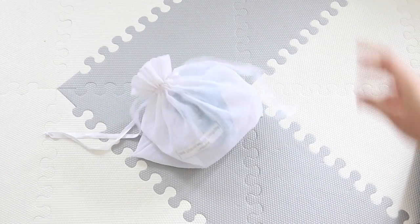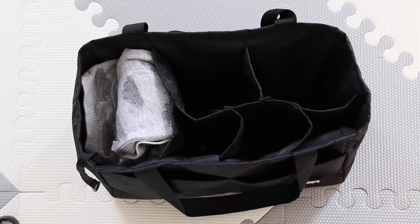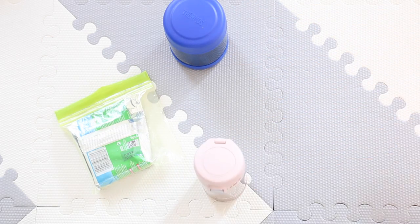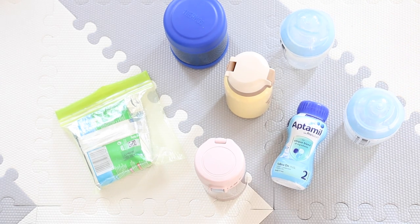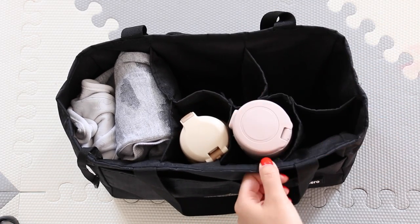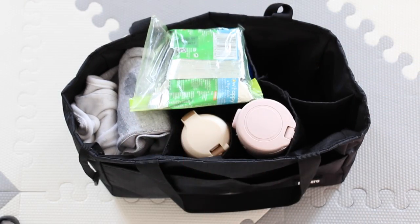I put the rolled clothing into a little organza bag to keep it nice and tidy. Next up I have a spare hoodie just in case it gets cold, and a bib. I also pack some snacks and his homemade lunch, some cooled boiled water, some hot water, some Aptamil Follow-On Milk, and a couple of bottles. I also pack a spoon — I can't do without a spoon.